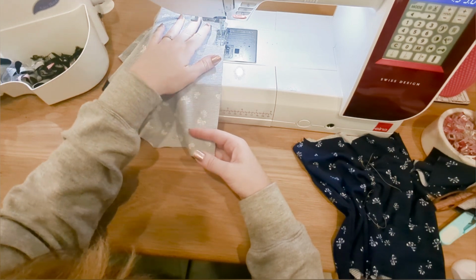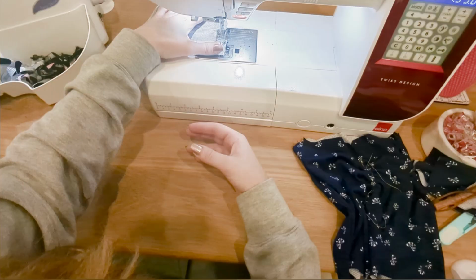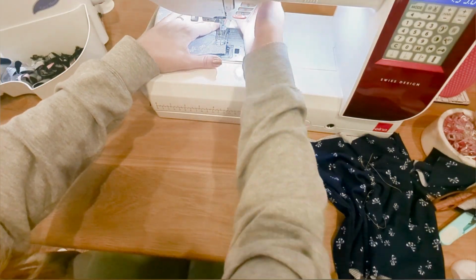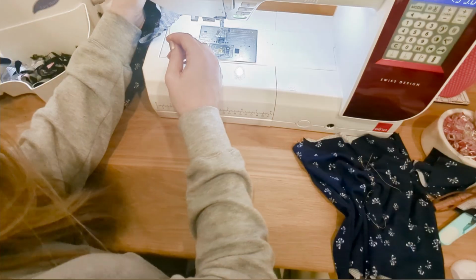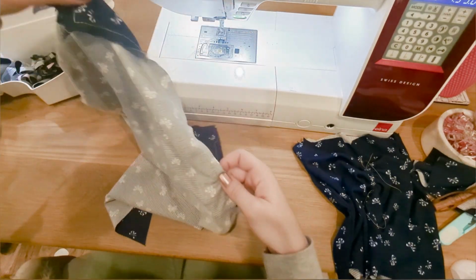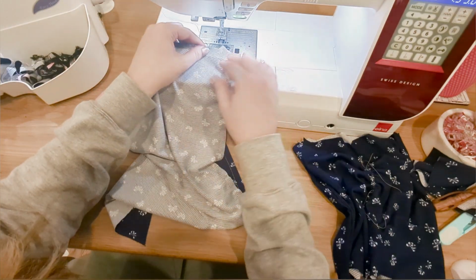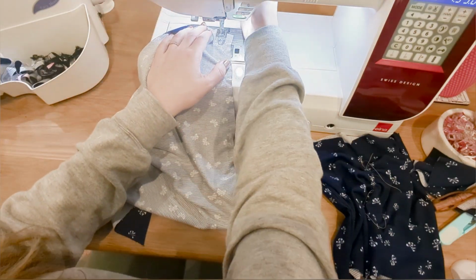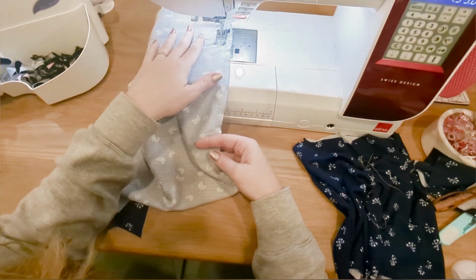I always leave about 1 inch on each side. You're going to stitch this together, so you need at least 1/2 inch. I always leave a little bit more wiggle room than that. Because you don't want to lose any of the gathering where it attaches. So you don't want any gathering in that seam allowance.